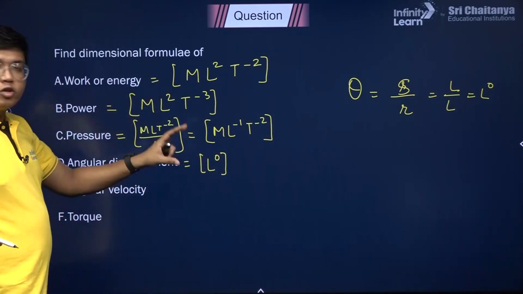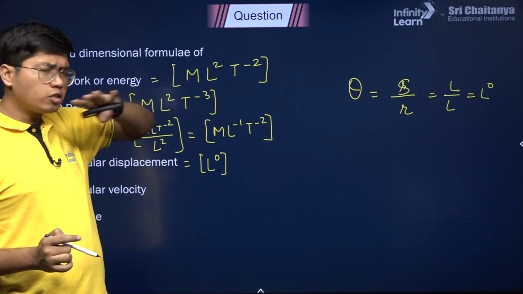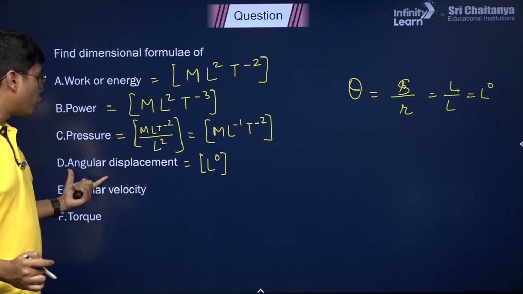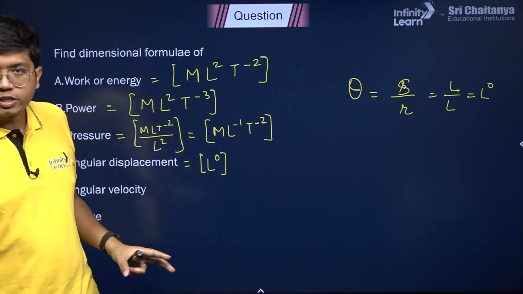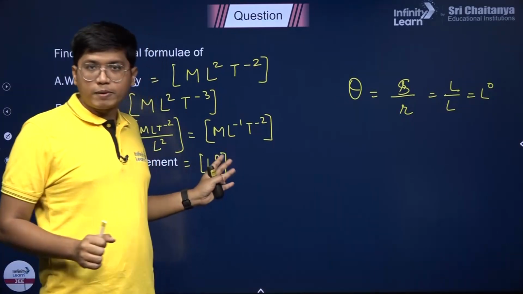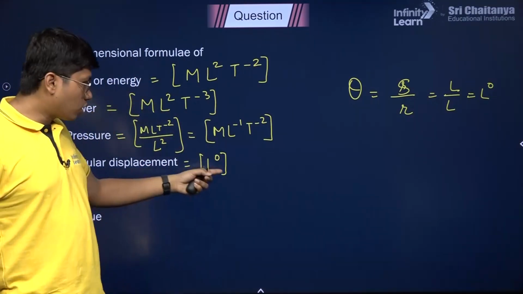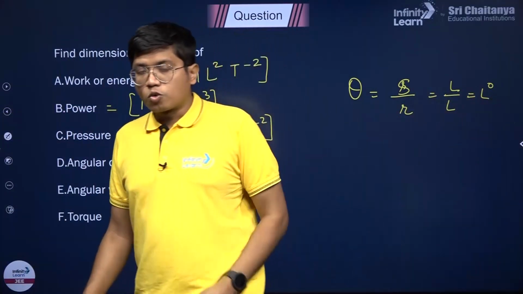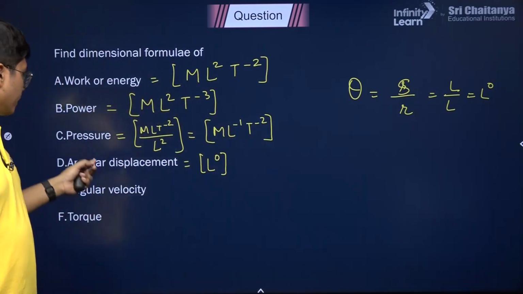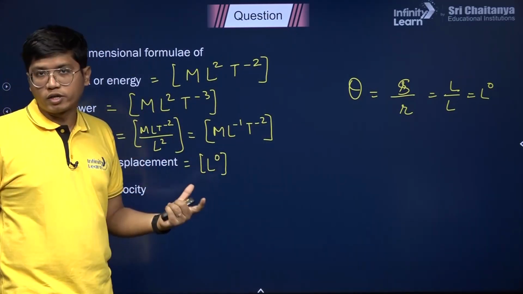Now L to the power 0 you need not even write. You can even represent it as T to the power 0, M to the power 0, whatever, because this is what we call a dimensionless quantity, because it has no dimensions. There's no length also. I'm just representing L to the power 0 because I need to write something. It does not have any dependence on length. As you see, the L factors cancel out. So quantities like this, where there is no dependence on any fundamental quantity, are called dimensionless quantities.